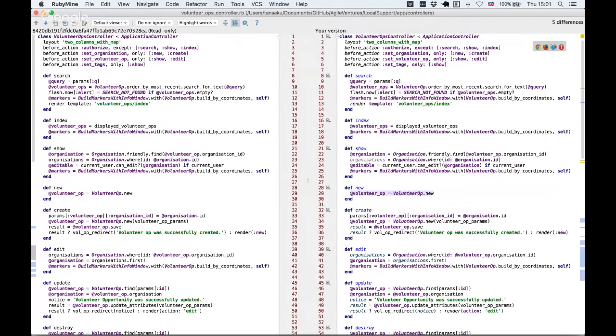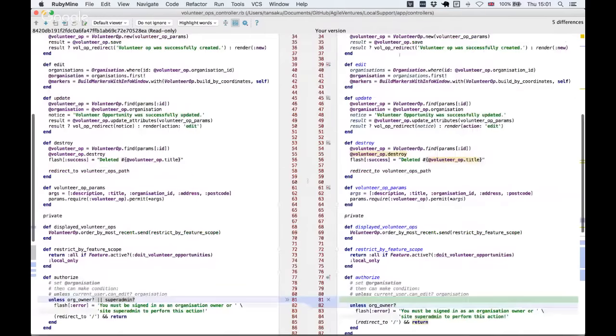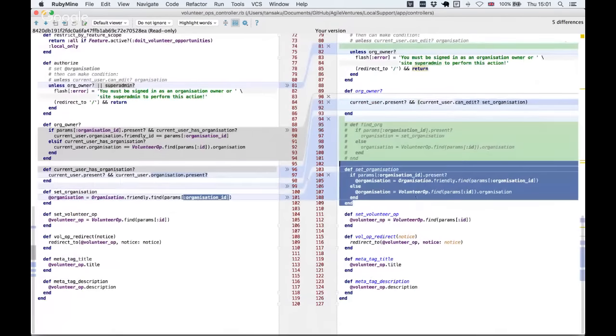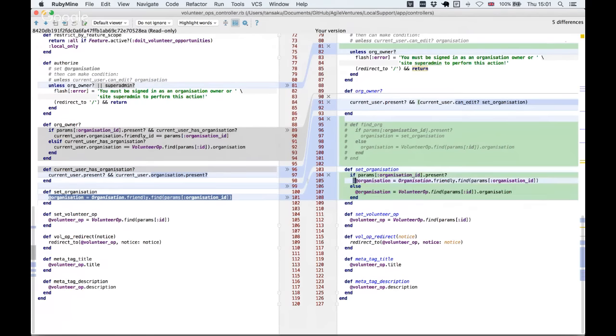So when you do a volop, new and create set organization. Okay, so it's setting the organization. Now go down to set organization. See, set organization has evolved from simply finding the organization from this :organization_id, which is when you have the nested route, I think. The else is for the nested route. No, I think the if is for the nested route. Right, yeah. So in the event that you don't have the nested route, then you just set up.